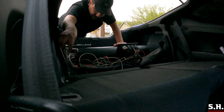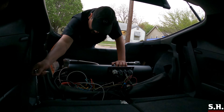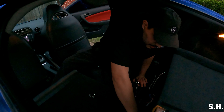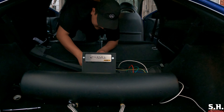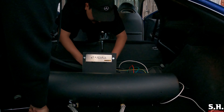Honestly, I think this was kind of a waste of money because no one sits in the back seat. It's for you though — you mentally know you have Type R rear seats. Yeah. I just need the Recaros now. Which he actually had some and sold them. That's my fault.